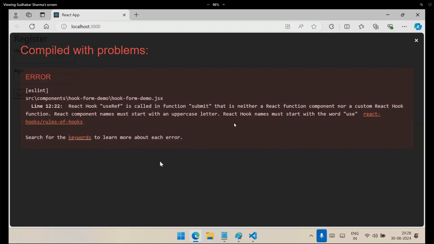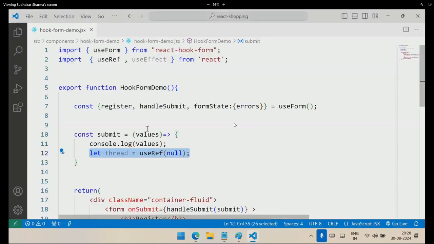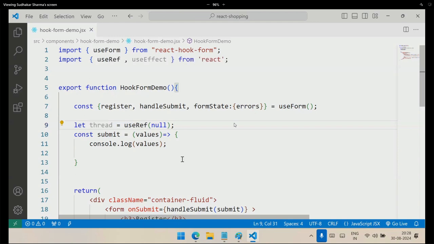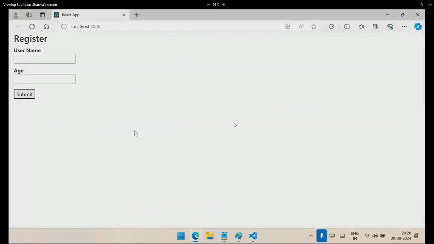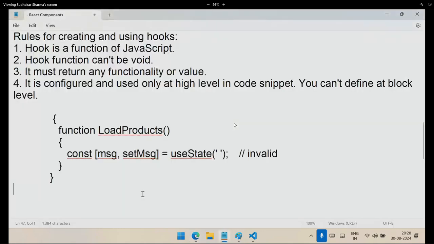It can be only at a higher level, that means at function level. You can't define it anywhere else. That is one basic rule you should know. So accidentally or intentionally, whenever you are trying to declare some state or reference inside a function, it's not possible. You have to do it outside, right?